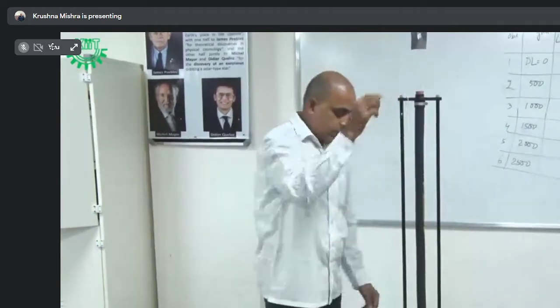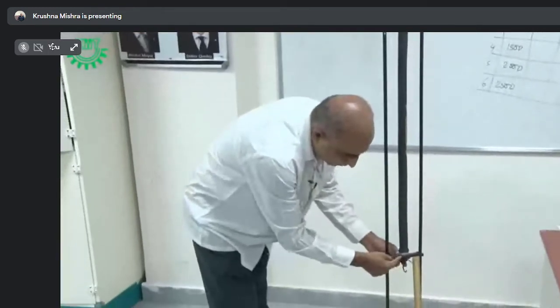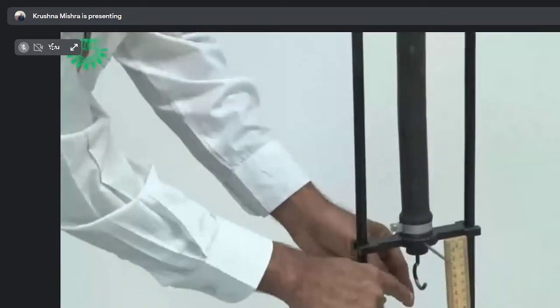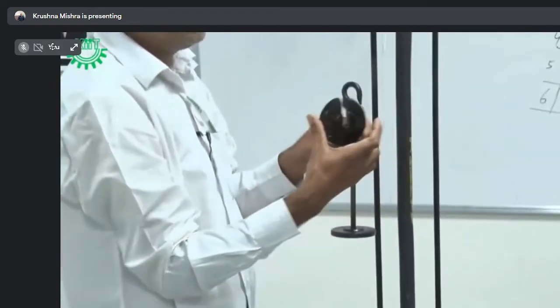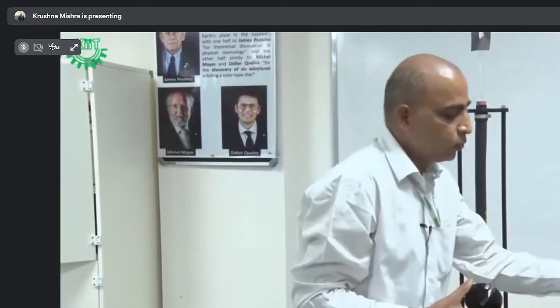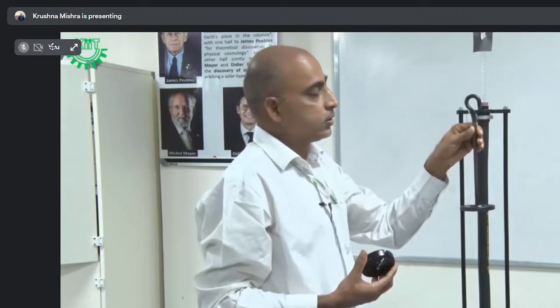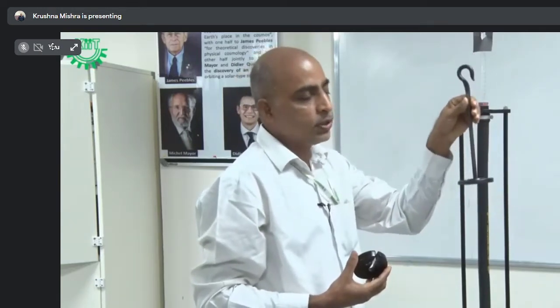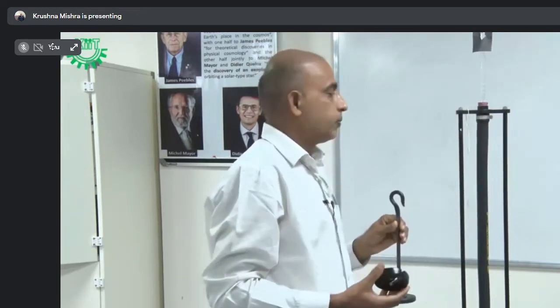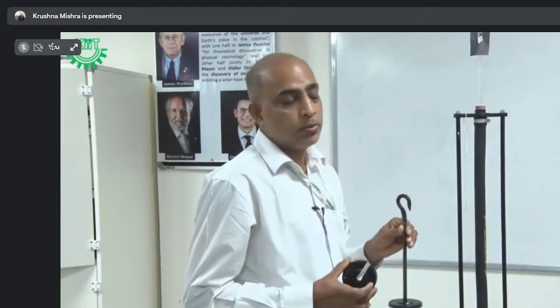So the hook here, which is attached to the metallic frame, to this hook load will be supplied. So these are the loads. Each load is 500 gram. This long hanger is also 500 gram. And we will be given, including this hanger, 2500 gram. This is 500 and another 4 slots like this will be provided. Altogether 2500 gram load will be provided.